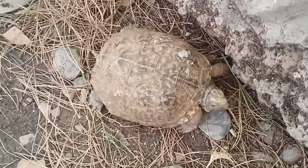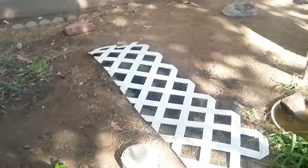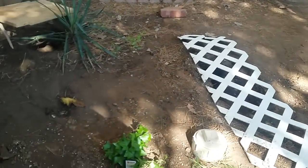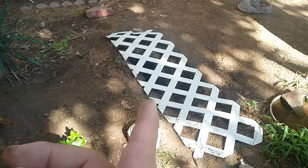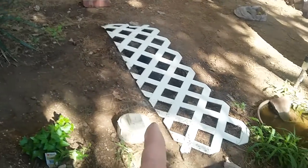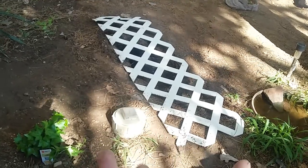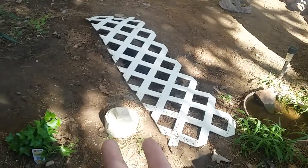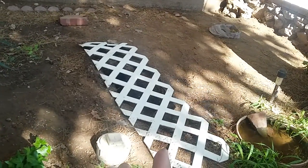This is Texas right here, the biggest ornate box turtle I have for right now. And she has laid clutches of eggs already, hopefully some more in that hole. That's why she doesn't go in there anymore, because she laid eggs there once, and I think she laid her eggs there again. I thought it collapsed the first time, but she ended up covering it, so I found that later by cracking two eggs. But yeah, that's why she didn't go in there.